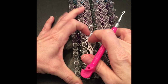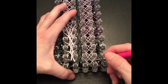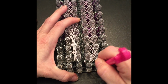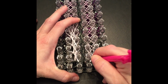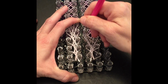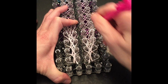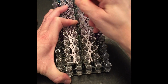Always the top band goes over first, and you're doing the same thing as you did down the middle. On this side, this is the top band. And so we got to go in through this peg, and we're going to bring this one up to the next one, the long X, or the large X, and this one will go there. And then you still continue just to do the large X, the entire way up the loom. Okay, so I'm going to go off camera and finish this, and then we only have one more to go.